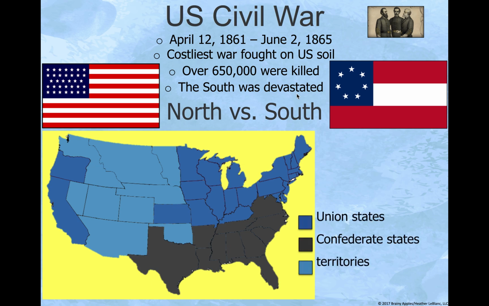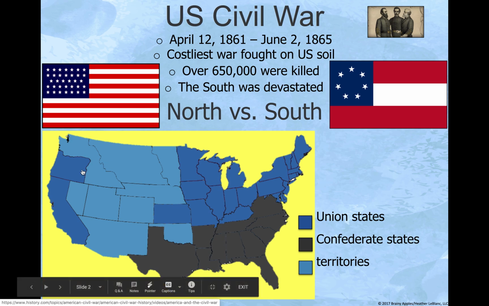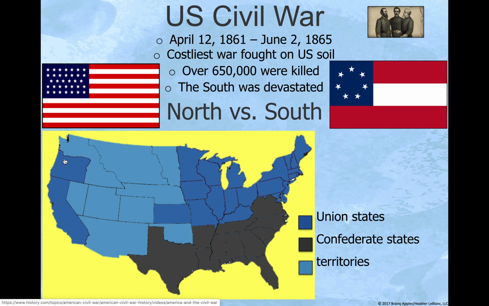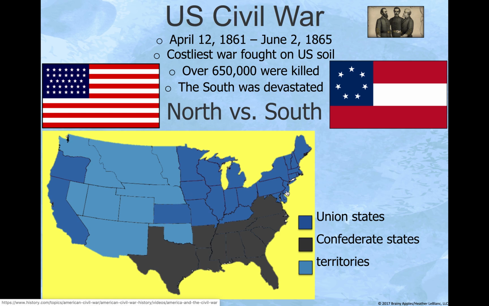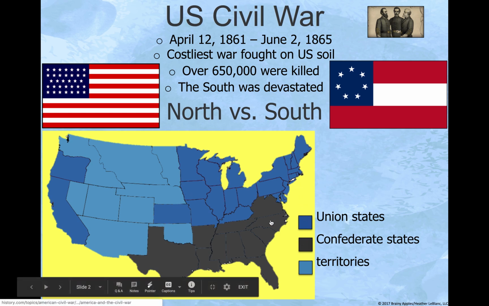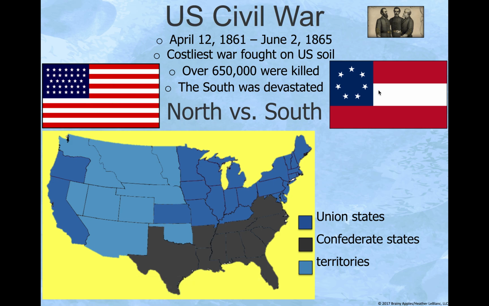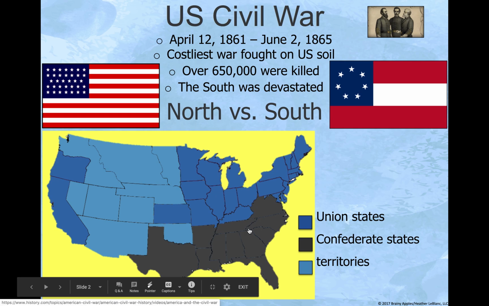So this war basically took place between the southern states and the north. California also was on the north side, and it took place between the Confederate states, which were in dark gray over here, and the Union states, which is all these states in the north here, and California. And I'm gonna get into what exactly the Confederate states are. And as you can see here, we have two different flags. One, we have the American flag here, and this right here is known as the Confederate flag, which represented these states over here at the time.